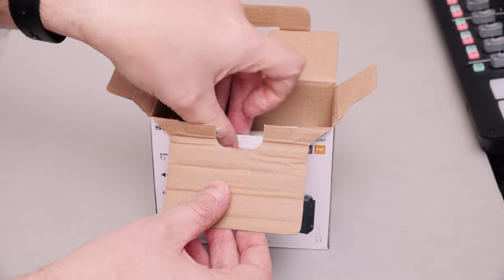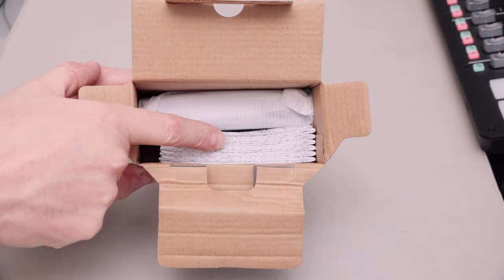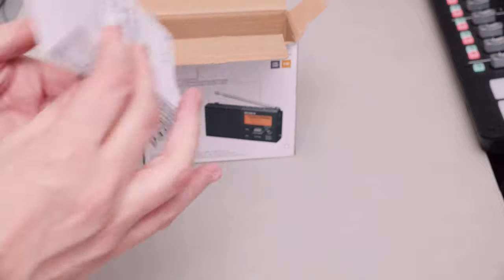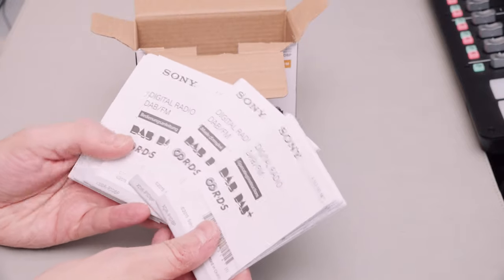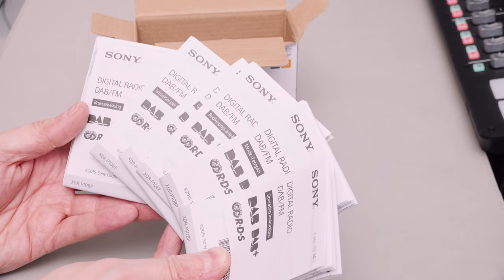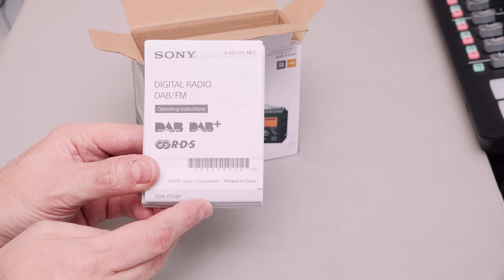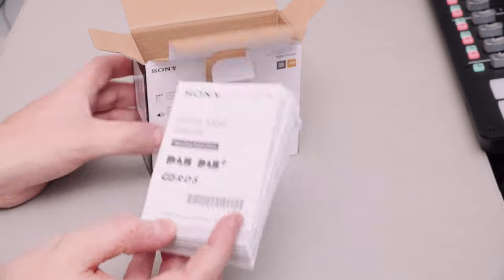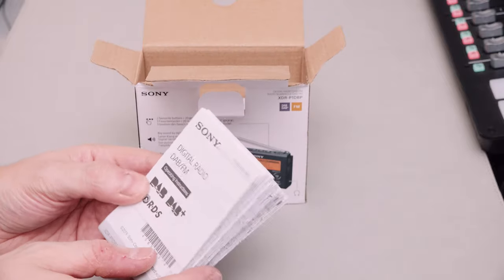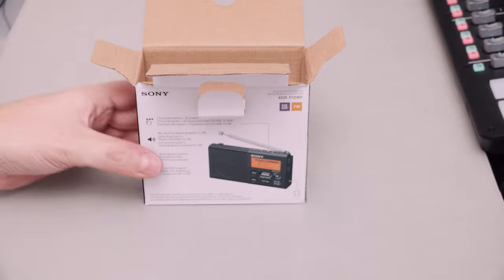And then we have an absolute look at that in there - this is all booklets, just booklets of different, presumably different languages. Absolutely crazy. Is it really necessary to send all this out anymore? I mean, surely a lot of people who are getting this thing would have access to this stuff online. Well, maybe that's a bit of a leap.